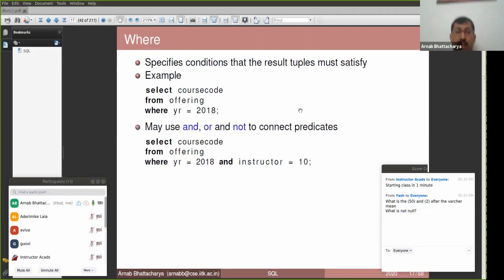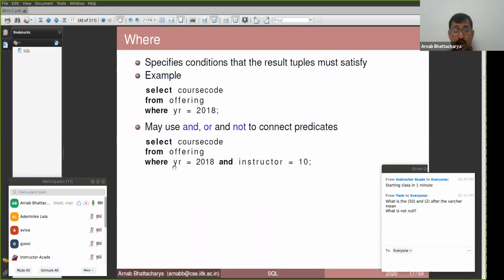Of course, it can use and, or, not to connect predicates. So you can say year equal to 2018 and instructor equal to 10. What this says is, please find me all the courses that instructor number 10 taught in the year 2018. Both conditions must hold, because it's and.